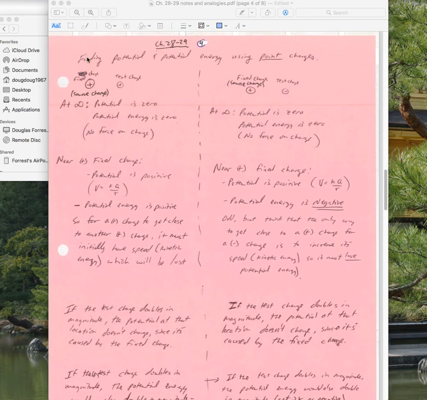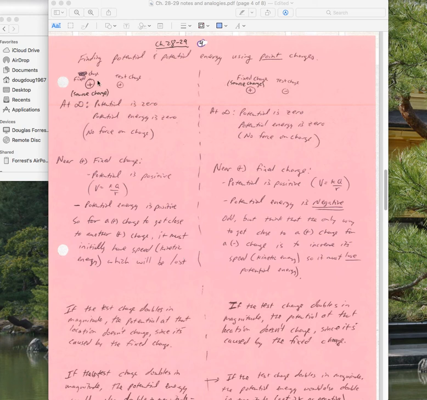There's an example here, there's an example on the next page, and then there's a final example that I'll do. So I want you to think about finding potential and potential energy using point charges. I'm going to ask some questions along here with some different examples, and I'm going to end up pausing at times so you can think to yourself and answer those questions. I'll tell you when I think it would be good to pause.